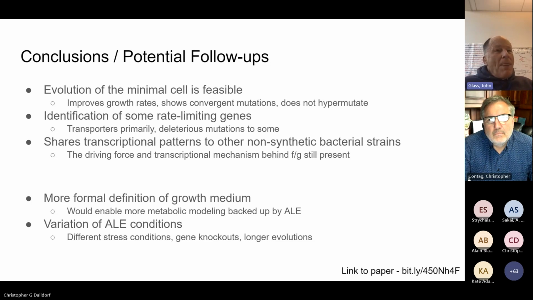You also, I can see that for a pathogen, no one ever tried to serially pass Mycoplasma mycoides, the cell on which the minimal cell was based, in order to optimize it for growth in laboratory media. People wanted to keep it as close as possible to the pathogen from which it was derived, because that's what most people were studying. Is that the case for most of these other organisms that you were looking at?